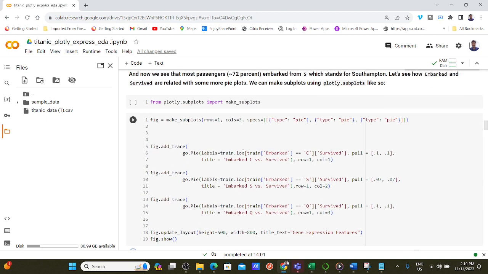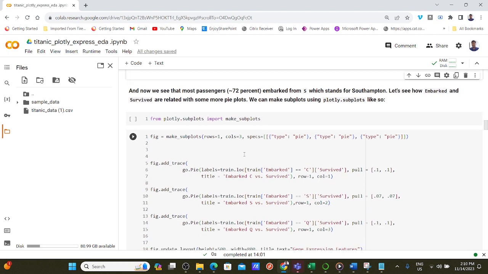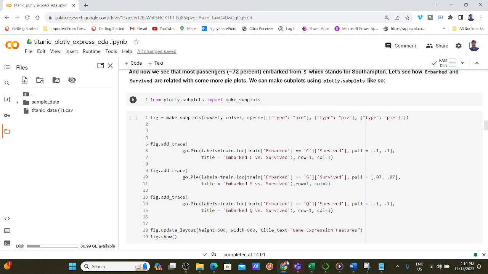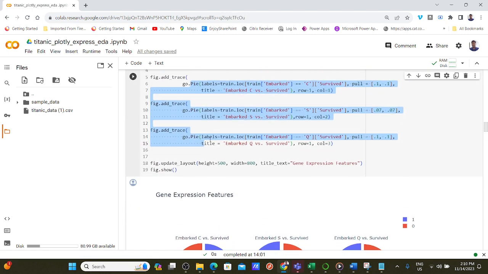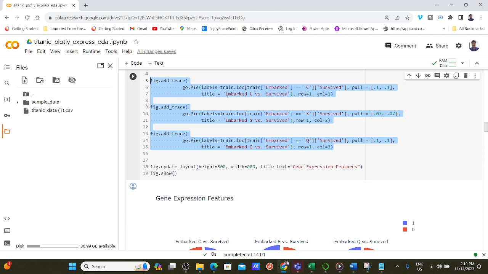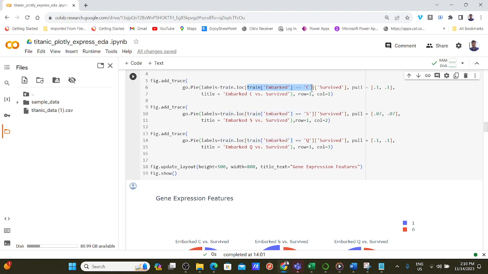Okay, next we again use something called subplots. Inside these subplots we have 3 different pie charts. All the syntax is the same as we just saw. Inside the pie chart we call which data frame and which column we need.